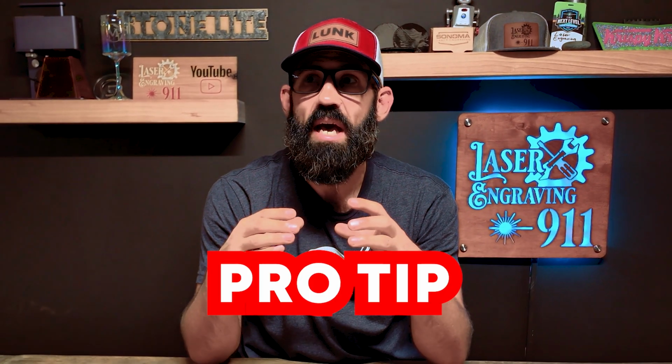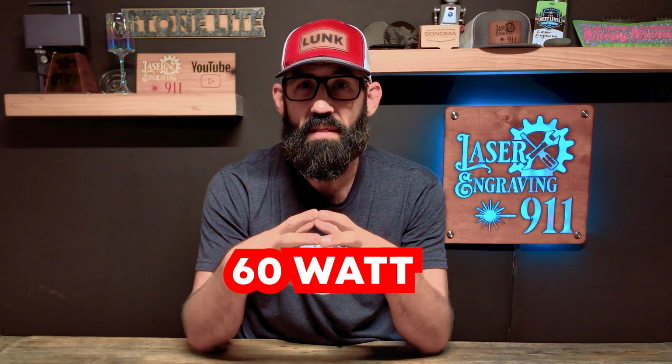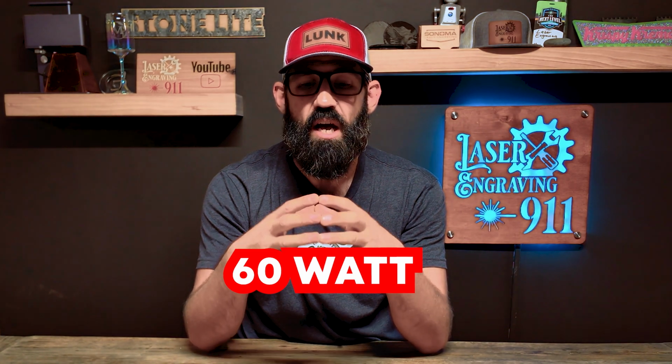And I will have to say, if you're going to opt to get the larger lens as an additional lens, you're definitely probably going to want to have at least a 60 watt laser source in the G100, just because you're spreading all that power out over such a wider area. You still want to be able to get that job done fast. You can use the 6-inch by 6-inch lens with a 30 watt source. It's just going to be a lot slower to get those jobs done.